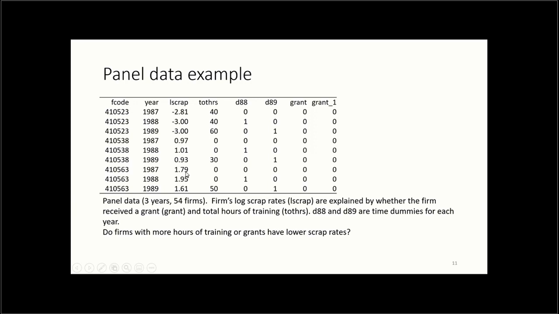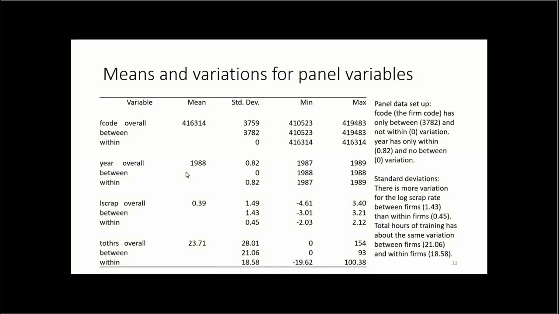This would be the average of this firm. We could also calculate the overall mean, overall average across all of the firms. And so we would be using these averages as we're doing the transformation to estimate these models. So let's talk about means and variations for panel variables. So here, not only do we calculate a mean, that's like an overall mean, but we can also calculate different standard deviations and these different variations that we have.